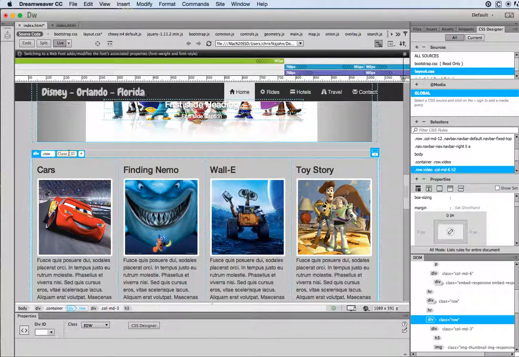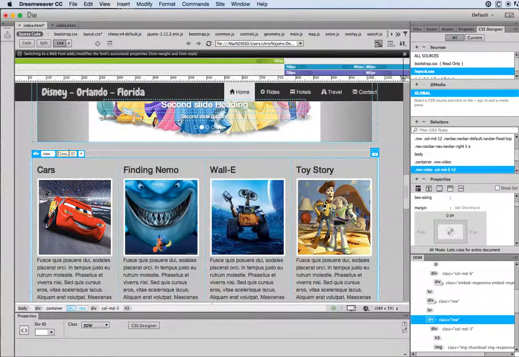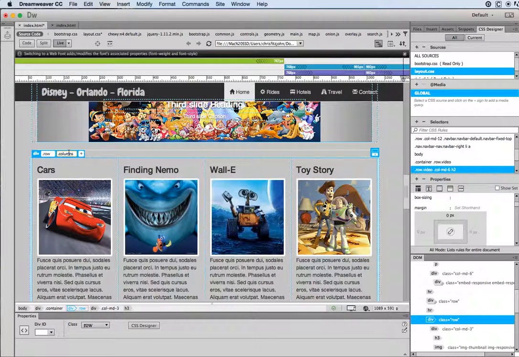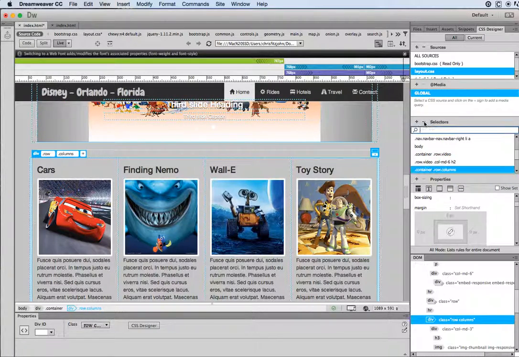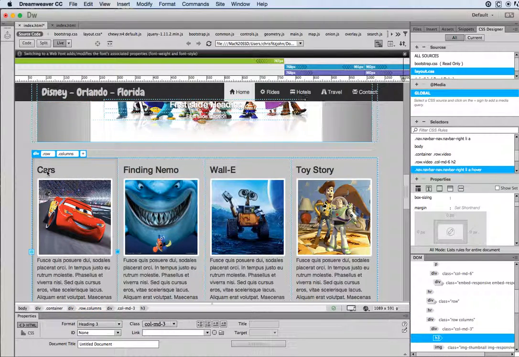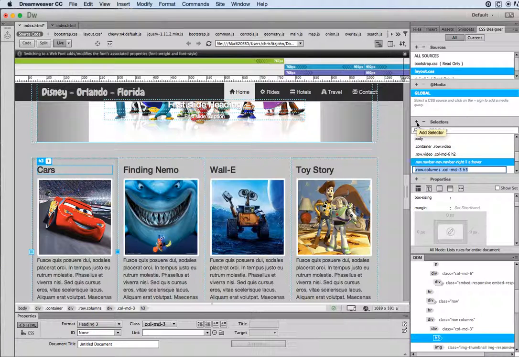So I'm going to call this .columns as an identifier, and then add it to my layout.css, and then when I come to create a selector, it's going to pick up the row's columns. Actually, that's not what I wanted. So I'm just going to minus that, because what I want to do is actually pick up the heading tag, the H3 tag, and then add my selector.